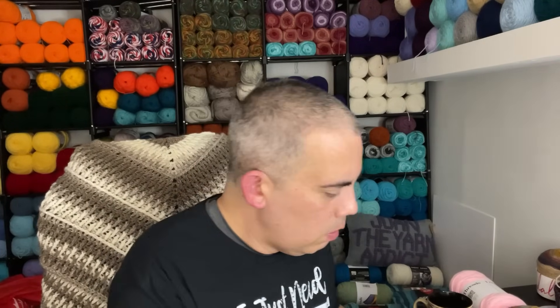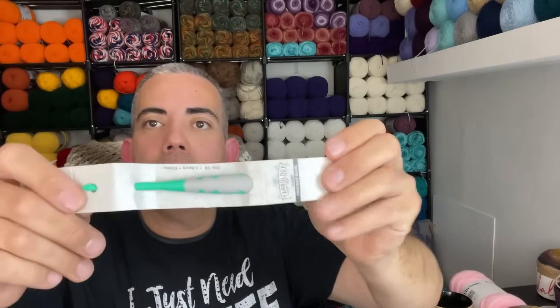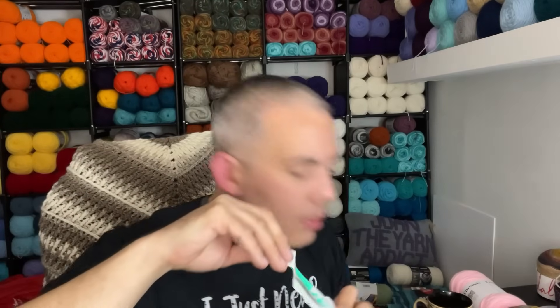It says: 'Hi Juan. See if this hook is any good. I've never tried them, but they had a five and a half and it seems larger than average.' This is from Barb. So this is a Yarnology Crochet Hook. Thanks, Barb — I definitely appreciate that. I have tried these and I really do like these hooks. It reminds me of the Prim Hooks, if I'm being honest. Thank you, Barb. I really appreciate that.